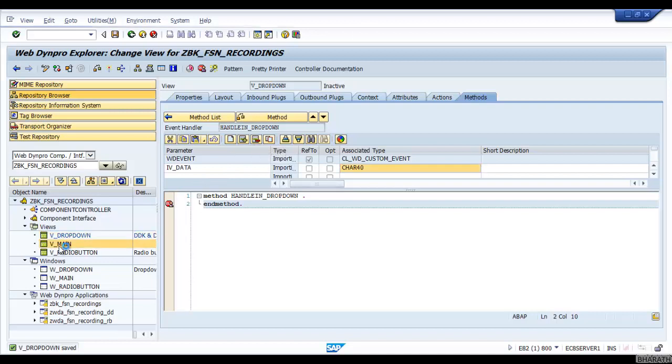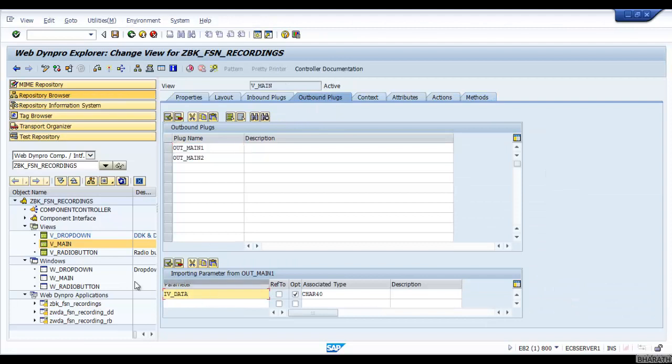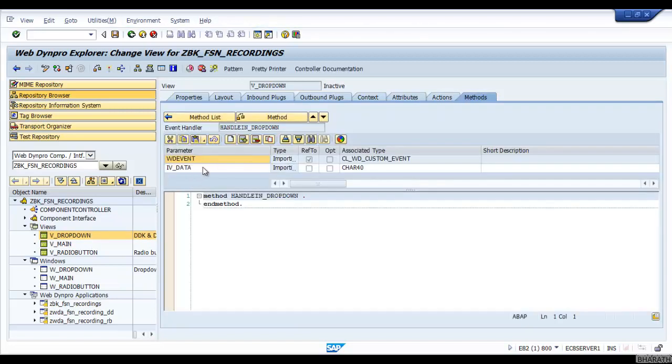Let me show you. V_main outbound plugs IV_data, and in the inbound plug also it should be the same name. In the method handle_drop_down, I have to specify the same parameter name and same length, otherwise it will give a dump if it is a length mismatch.